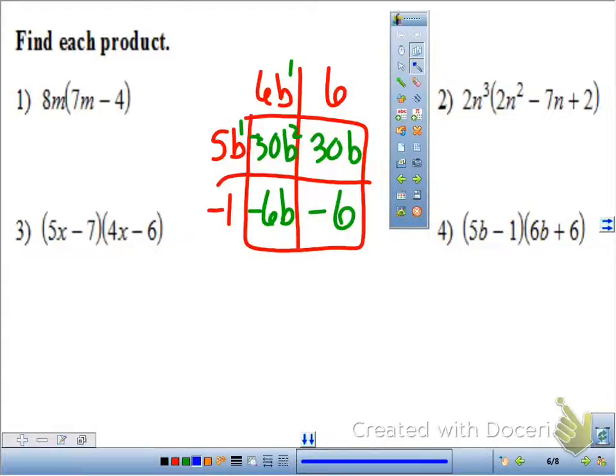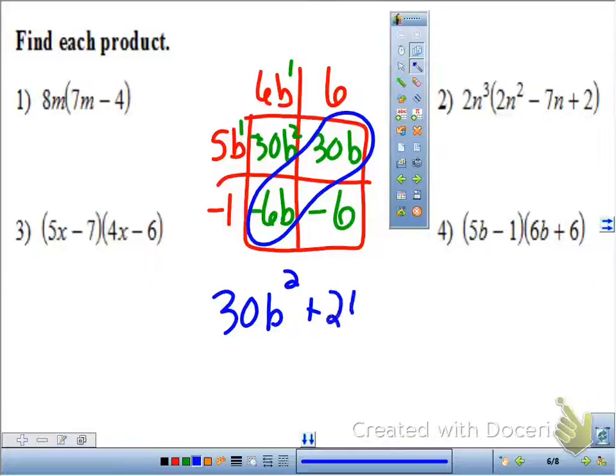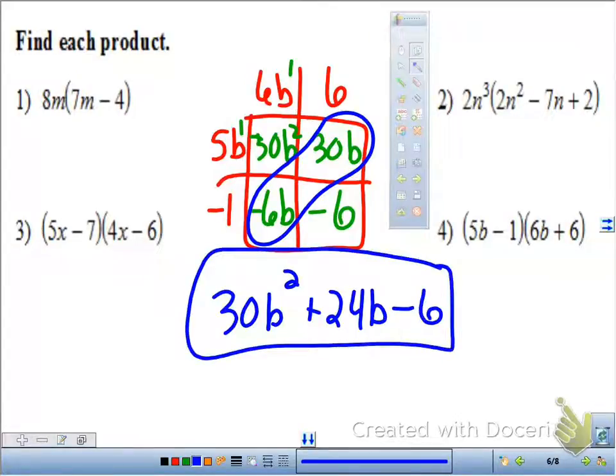Then I'm adding up my like terms. So I'd have 30b squared. I'm going to add these b's up. Negative 6 plus 30 is positive 24b. Remember, when we add, we don't mess with exponents. Then we have negative 6. And that'd be the answer for number 4.